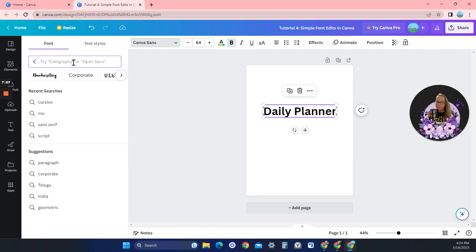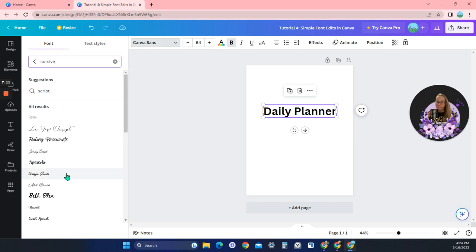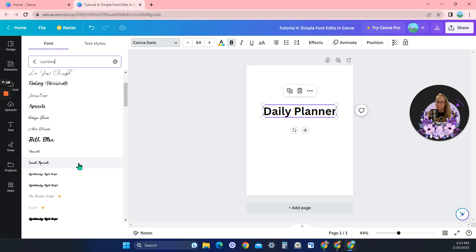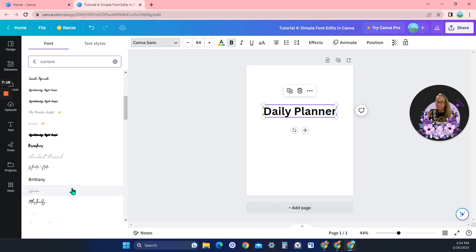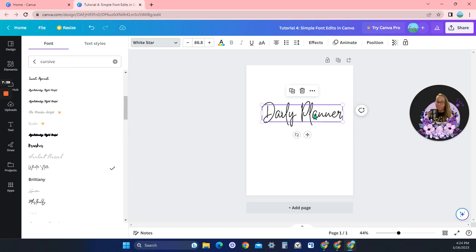There we go. Cursive actually pulls up a better list of options than script, and I'm not sure why, but Canva reads it better. So let's see. That's kind of nice. I like that too. This one's called White Star, and this one is a free font. There's no crown next to it like this one, so this one is okay to use in my design. So I'm going to stick with that one. I like that one a lot.